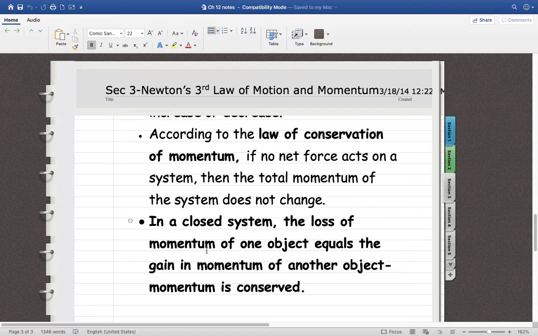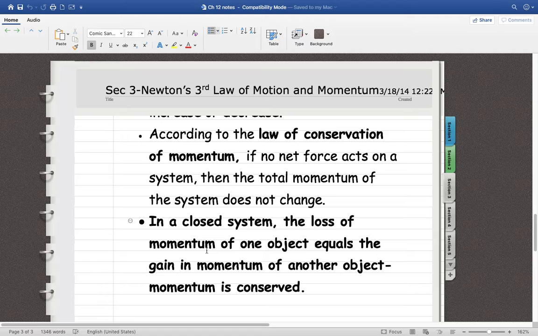Let's say we're walking in the hall at school. I'm walking behind a student and I'm hurrying, and the student in front of me is going so slow. So I accidentally run into the student. When I run into them, I'm going to push them forward, but I'm going to keep moving because that student's also moving. So I'm going to end up pushing that student and then I'm going to slow down a little. So some of my momentum got transferred to her or him, and I lost the same amount. Whatever I transferred to her, I lost myself.